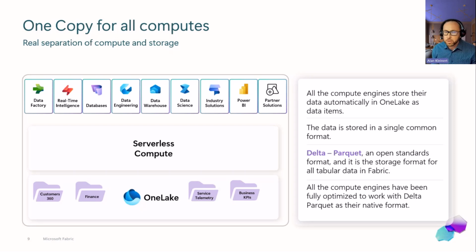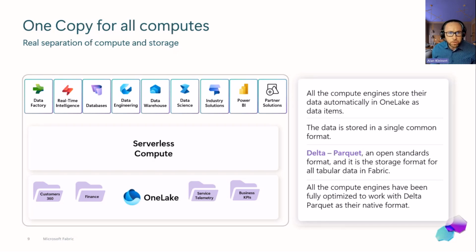So first of all, I'm not going to spend too much time here because we just did a whole session on it. But in general, right, we have Fabric, that is a unified platform. So all of these different pillars are available in a SaaS offering, so software as a service. So much like we just log into Power BI today and just use it, the same applies to this and all the tools in the tool belt. So we're less concerned with the overhead of infrastructure and all the different provisioning that would be required. And we're just off to the races using the technology and making the most impact.